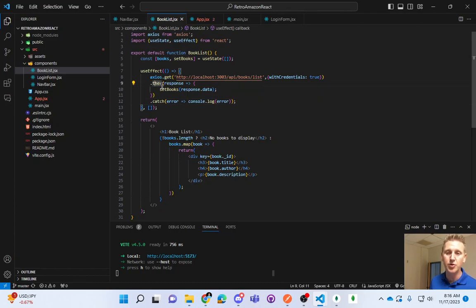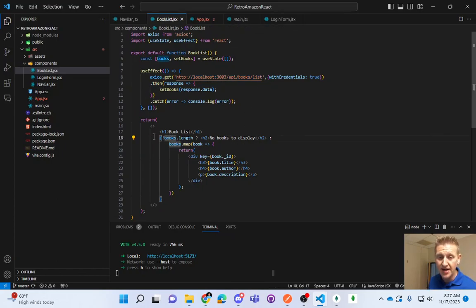The way promises work is there's a then block, which runs if this request works. But if this request does not work and it doesn't hit the database for whatever reason, then you get a catch block. Okay? And you can see in the successful case, we're just setting the books to response.data. The response object has a data, and the data is the JSON that comes from the back end. So in our hook, our books hook will now have the data from our back end route, which is API books list.